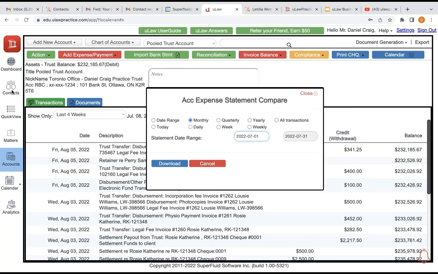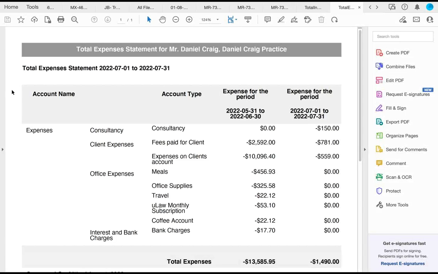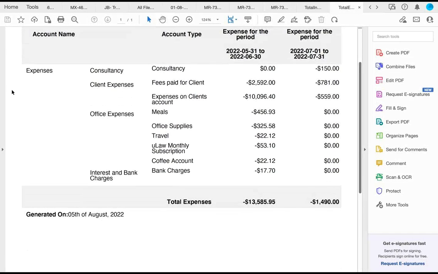Again, you can do the same date range or detailed range and get an idea of expense category wise, like how much was for office expenses, how much out of it was client expenses, whether anything was there for consultancy, like you've spent anything on a third-party consultancy, or even, for example, you've paid a tax consultant to prepare your year-end taxes. How have you recorded that?